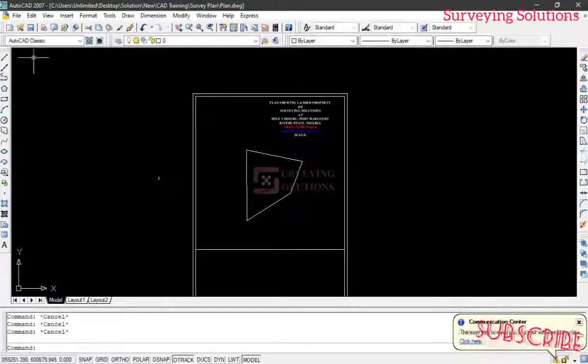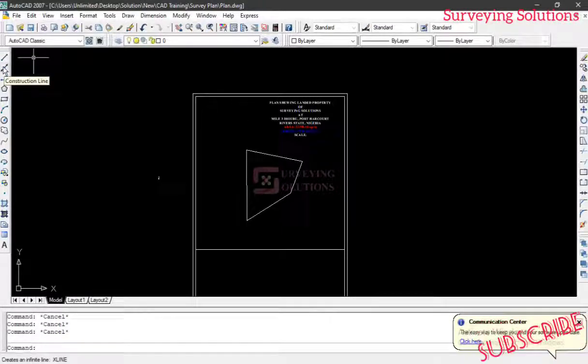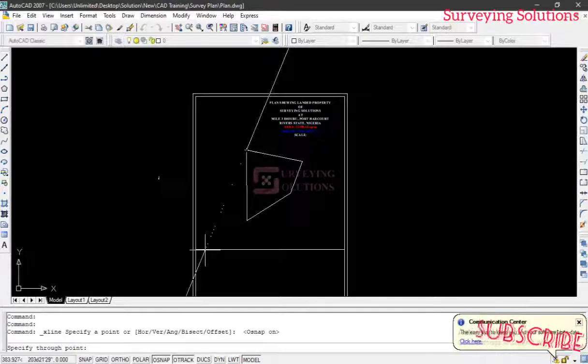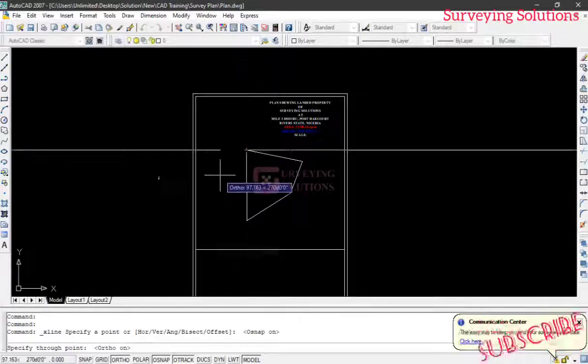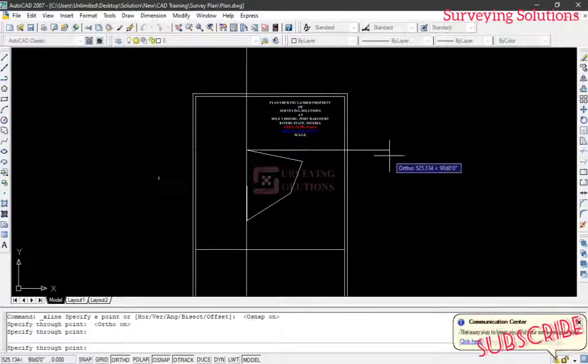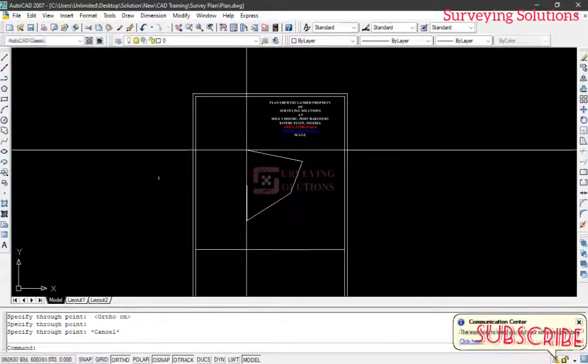So now the next thing is you come to your construction line. The construction line will give us quite a long line. Let's come back to our OSNAP. Now the OSNAP helps us to identify those edges. Then let's also put on auto so that we have our points perpendicular without having issue with the perpendicularity. Good. So we have our two lines, right? Now these lines will help us in achieving a particular aim which you are going to see very, very soon.